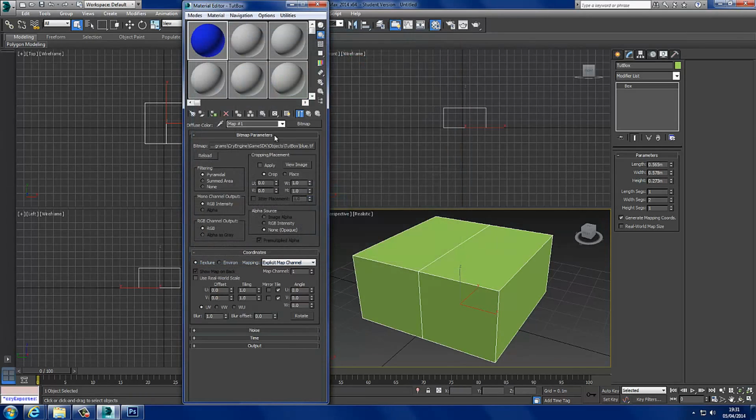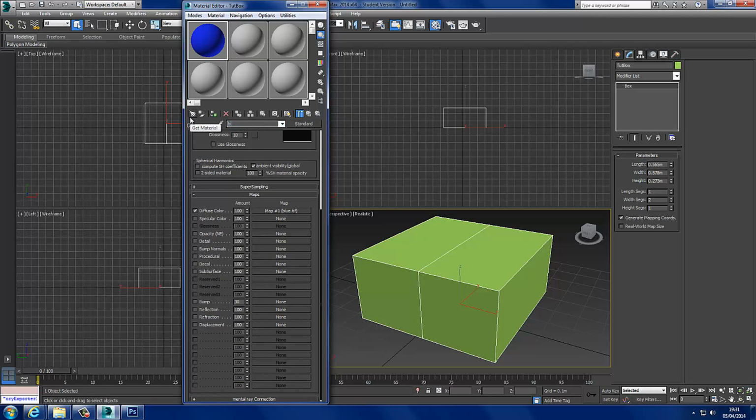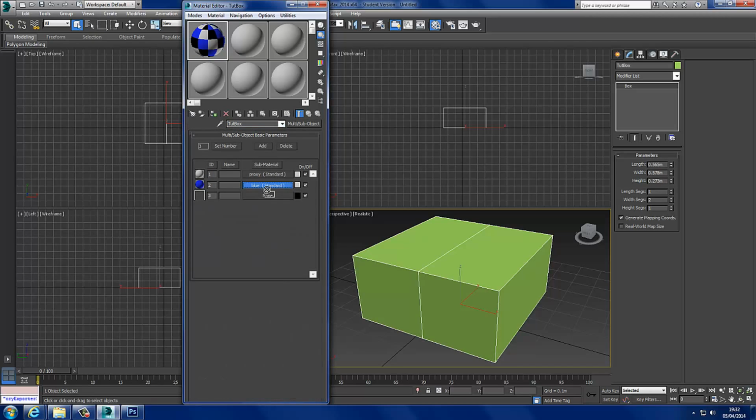And I'm going to make this one my blue one. I don't know why. And you're going to click on this. I'm going to call it blue. You don't really need to name all of the sub-objects, but for neatness you can do. Show shaded material in viewport. And I'm going to copy it just because then all the settings were already there.